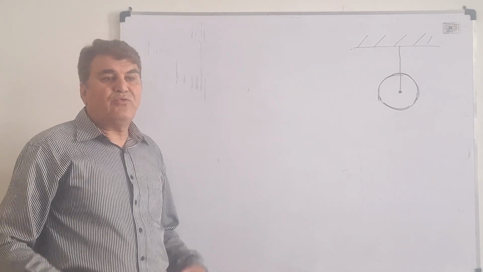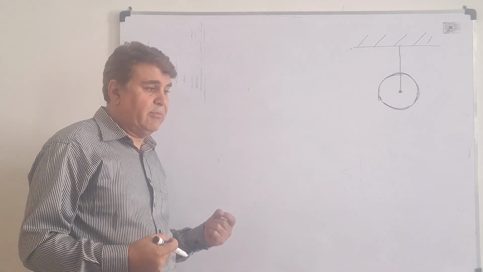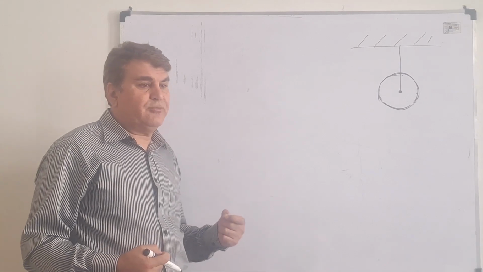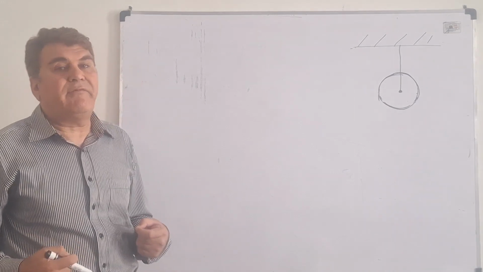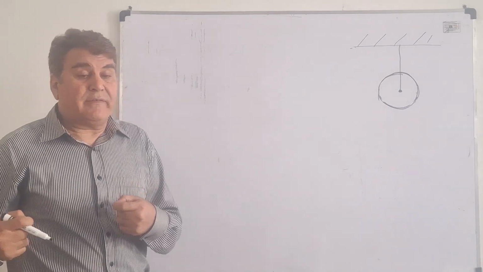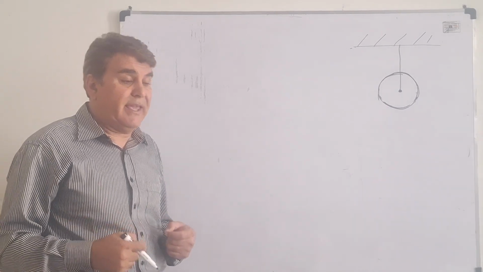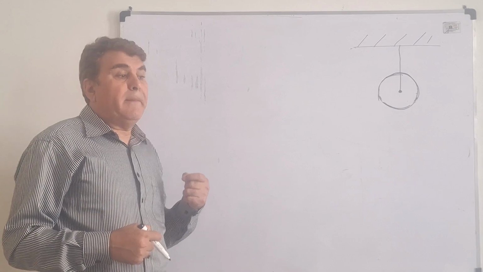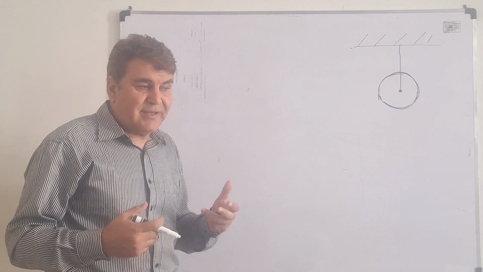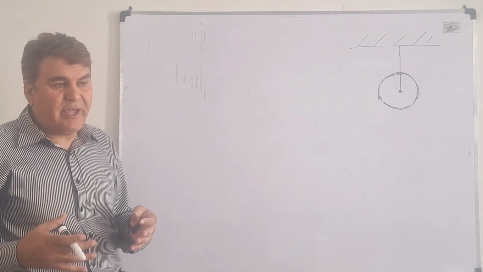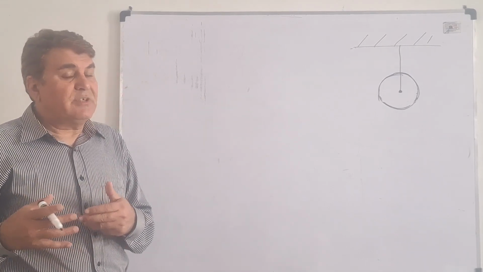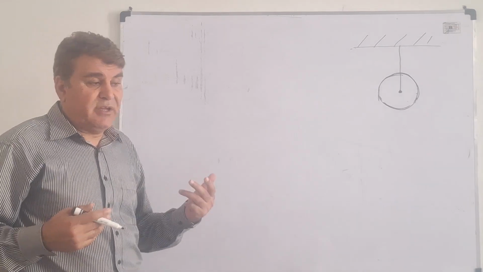In this video, I want to apply Newton's second law to solve the problem of what we call Atwood's machine. Atwood's machine is an important problem which is an integral part of almost every book written on introductory courses on mechanics. It is important because it gives an insight how to write mathematical equations for a model, and it is used in fact to measure the value of G experimentally in lab.